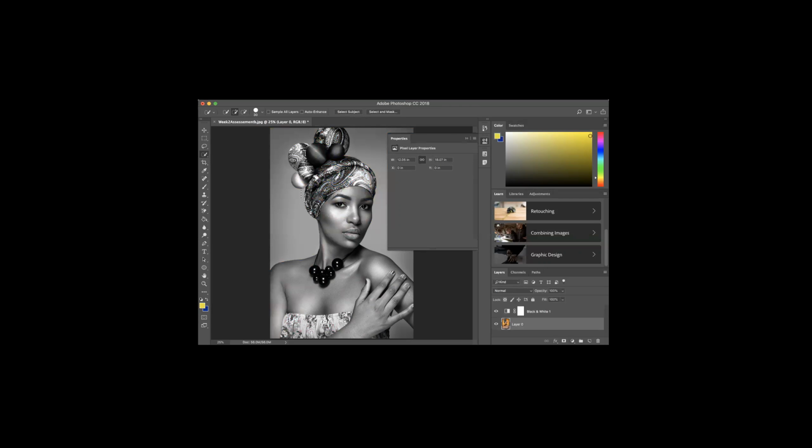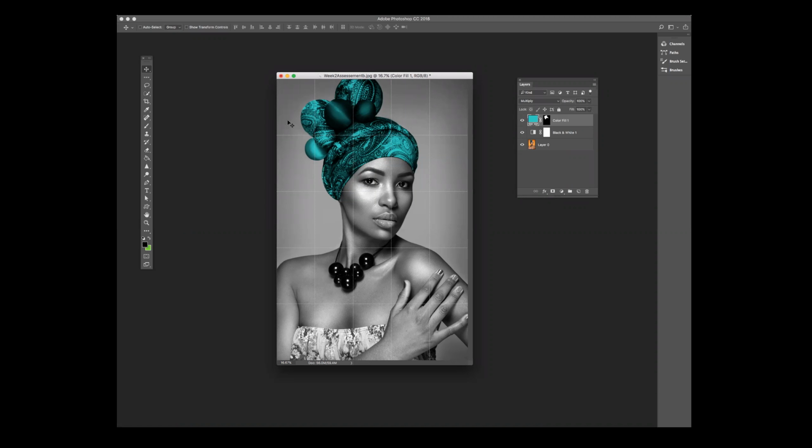Okay. So we are going to jump back into the tutorial here. And now that you've got her scarf highlighted, we're going to make our black and white vignette. So we're going to be using the gradient adjustment layer to do this. And we're going to set the gradient to multiply. So we're going to go back to our adjustment layers. All of the editing techniques are going to be done in the adjustment layers, okay? So we're going to click on gradient.